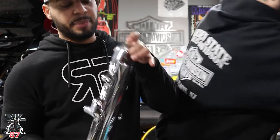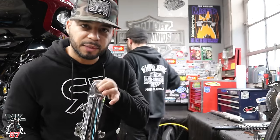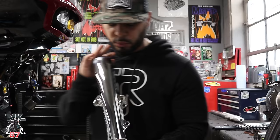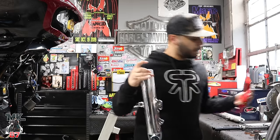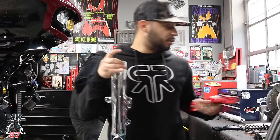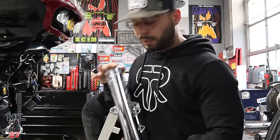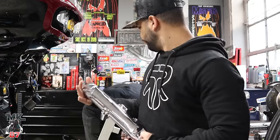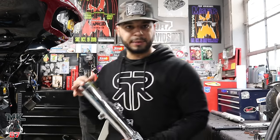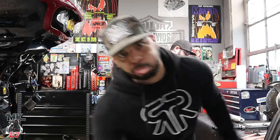We've obviously swapped out the bottoms because Harley-Davidson still puts non-chrome parts on the front of a special bike. We want nice chrome parts, so we're doing the chrome bottoms. We're also doing the Original Garage fork brace on it to give it a nice look. We're getting rid of the cowbells to give it more of that clean, streamlined look. I really can't wait to see how the chrome legs are going to look — we've got chrome all on the engine parts and exhaust, and now the front.